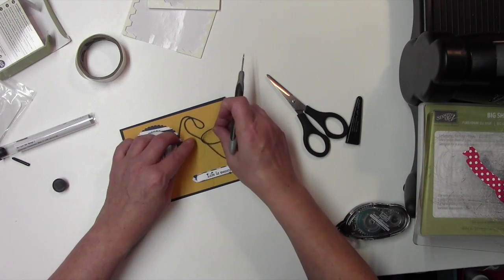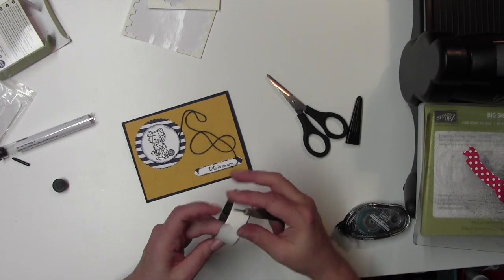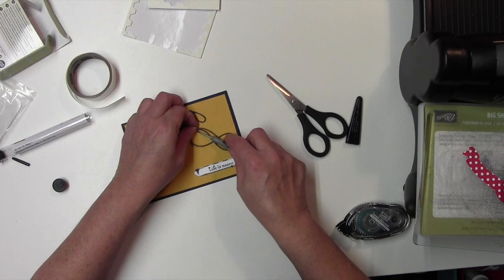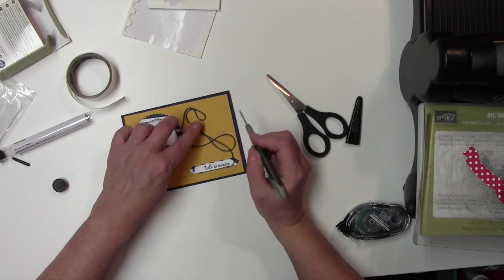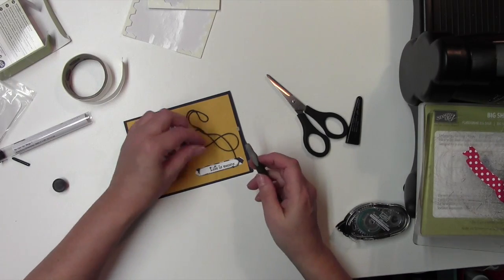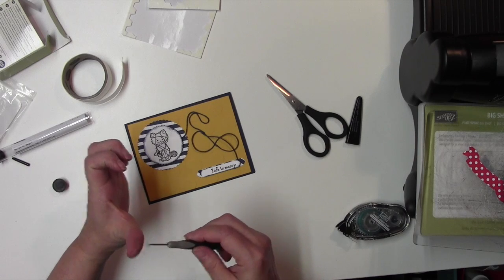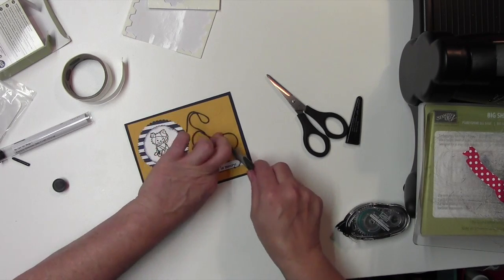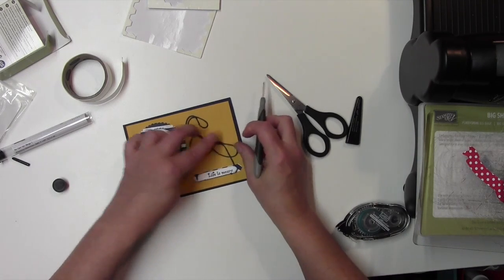So you could kind of put it where your loops are. I kind of like the way that that's looping around. So I think I'm just going to let it lay where it's at, and then just come in with these glue dots. And then just put the baker's twine like so on there. Oops, I got one on my thumb. So we'll just lay that there, pull it off, and then grab the one on my thumb. And I think I'm going to make it a little bit smaller, and then just put it like right there. And then, like I said, it's really easy to move these around and double it up.